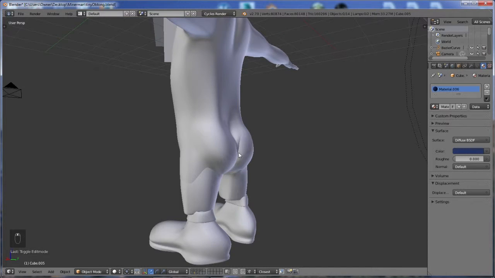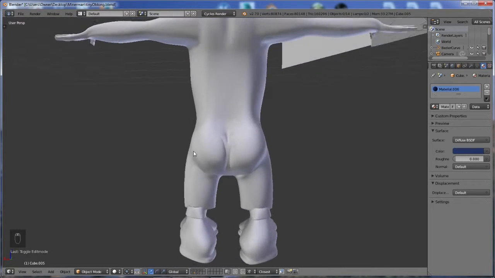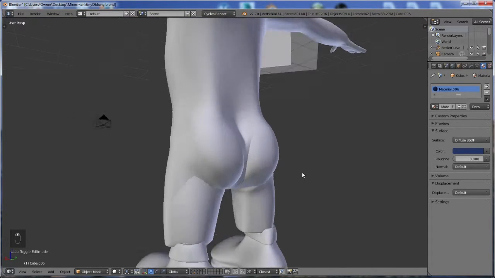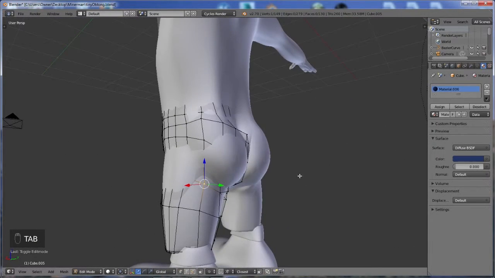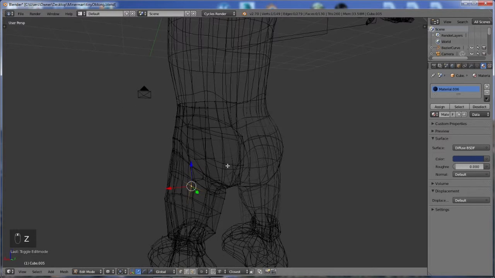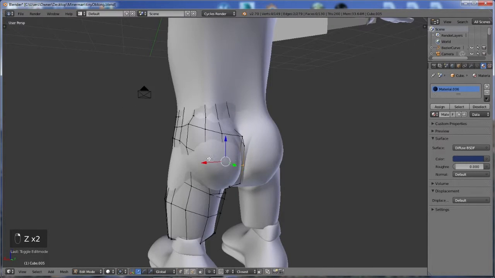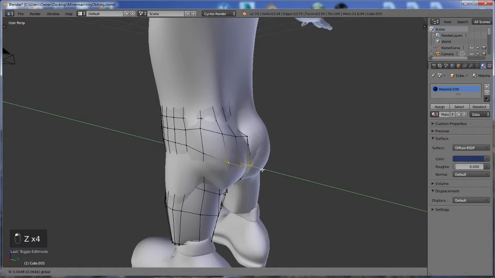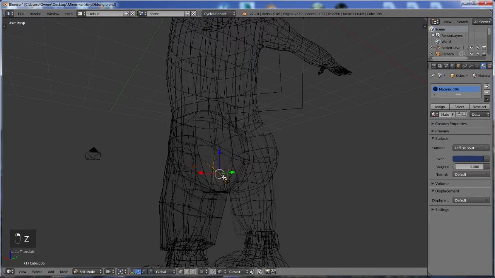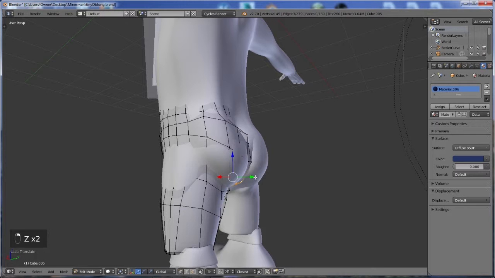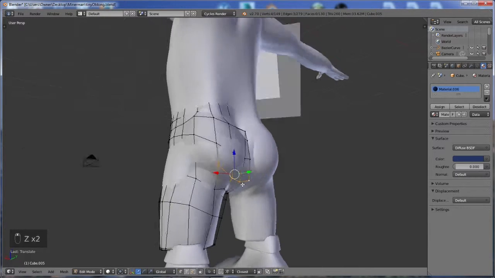Yeah, his butt is sticking out currently. We're going to have to use the mask modifier to cover that up. We still want it to seem like the pants are covering the butt. We don't want it to seem like he doesn't have a butt to speak of.